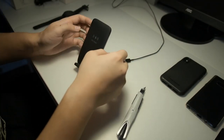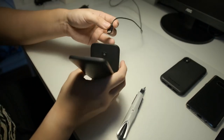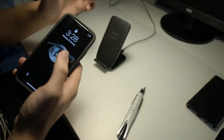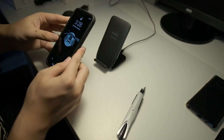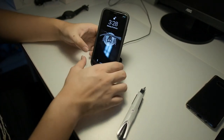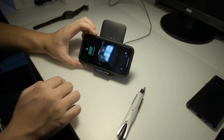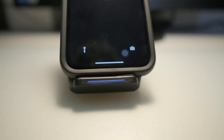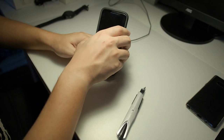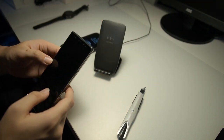Right now I have a Samsung fast charger on that so I will use that to power this up. I removed the USB type-C cable from my Samsung Dex and I'm going to try it on here. I've already turned on the charger, and I will put my iPhone X on it — as you can see, it's charging. I'll also try it now in landscape mode — yeah, you can see it charges, and there's a faint blue LED indicator right below as indicated on the box. If I turn my phone upside down, it still charges. It's a pretty good charger — it detects the phone pretty fast.